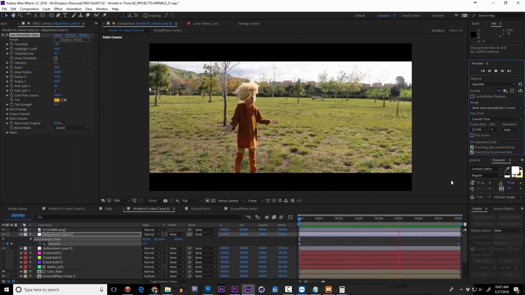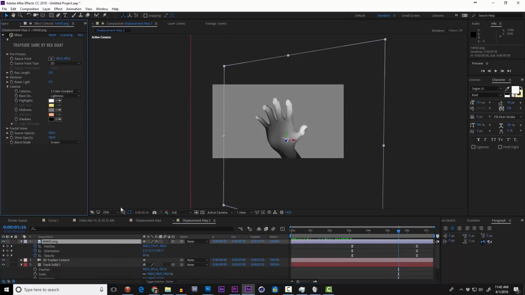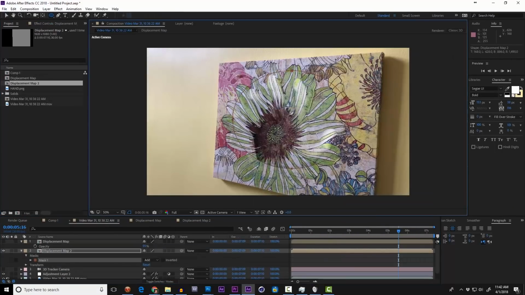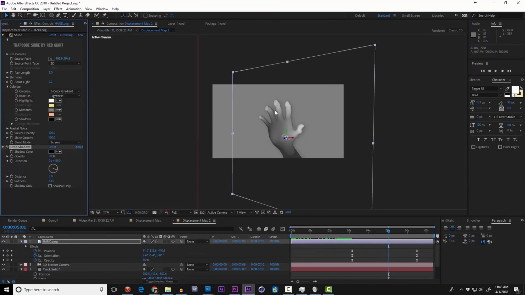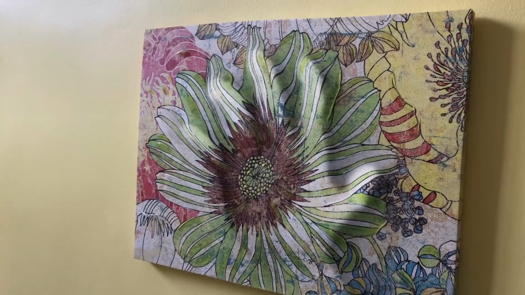So in summary, playing around with the displacement maps can give you some really cool effects without having to do a whole lot of work. You could even use your displacement map to aid in the shading of something that you create. I mean, there are some really cool things you could do using this technique.